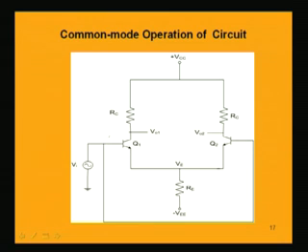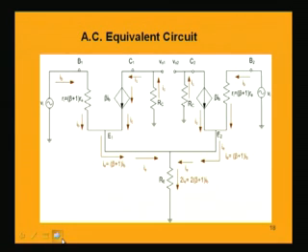this Vi is connected to the base of Q1 as well as base of Q2, others being the same circuit. So, in order to analyze this under AC operation, let us analyze the AC equivalent circuit. If we draw, the circuit will be similar to the earlier case of differential mode of operation, but here the assumption that Re is very high we are not making, that is there is current flow in the Re, unlike in the previous example of differential mode of operation where we made Re to be very high, so that there is almost zero current in the resistance Re, but not in this case.